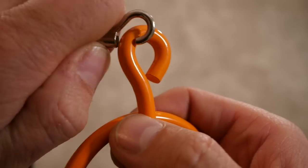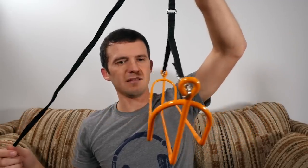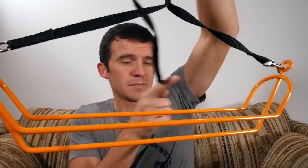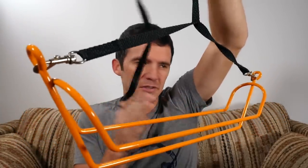So basically, there's no instructions. This is pretty self-explanatory. But you have 2 clips here that you would clip onto either side. Is that right? That feels tight. There it is. That looks nothing like the picture. Where's the picture at? There's more slack in that image. I'm not too happy with that picture there. All right, I have the clips attached to each side there. Already I have my reservations, but I'll save those till later.